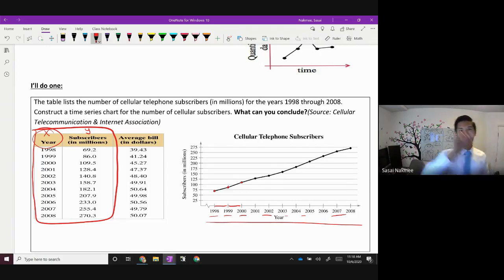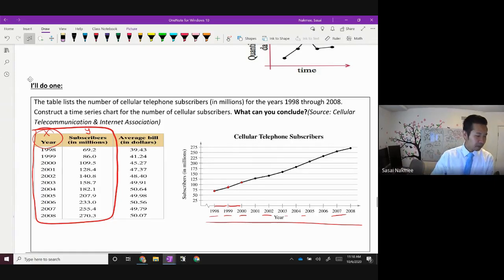And once you make your dots, you just simply play connect the dots. That's all a time series is, basically a line chart. It's another polygon chart, except now the x-axis will always be time. It will either be days, months, years, hours. It all depends on what it is that you're recording. And then you just simply connect the dots.